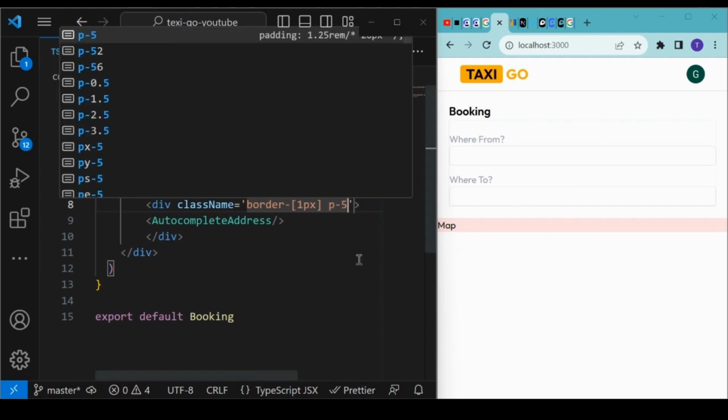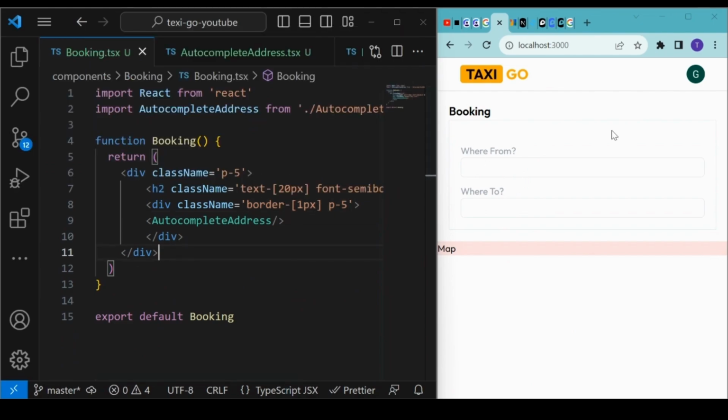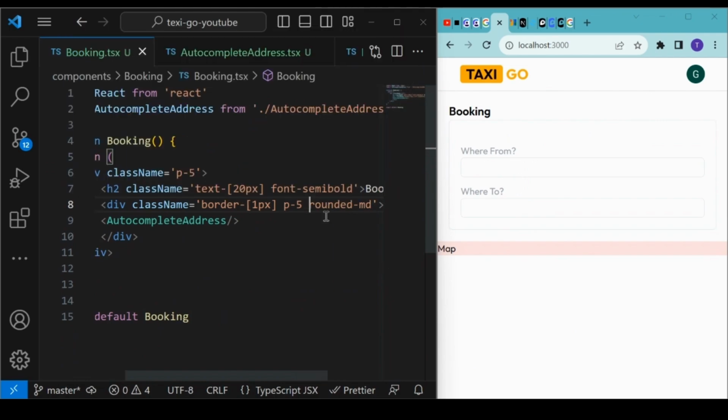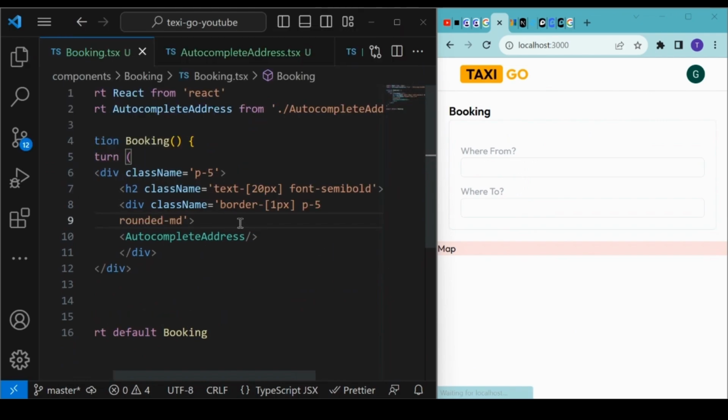Let's give some padding of 5, so it will look like this. You can remove this padding if you don't want it. Then we'll make rounded medium. Perfect.